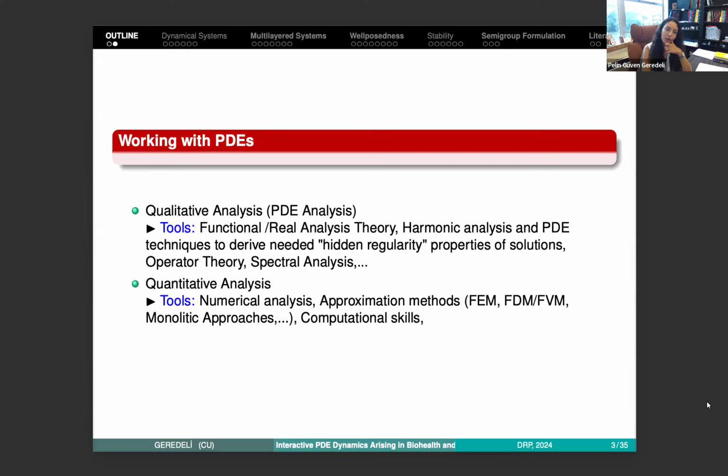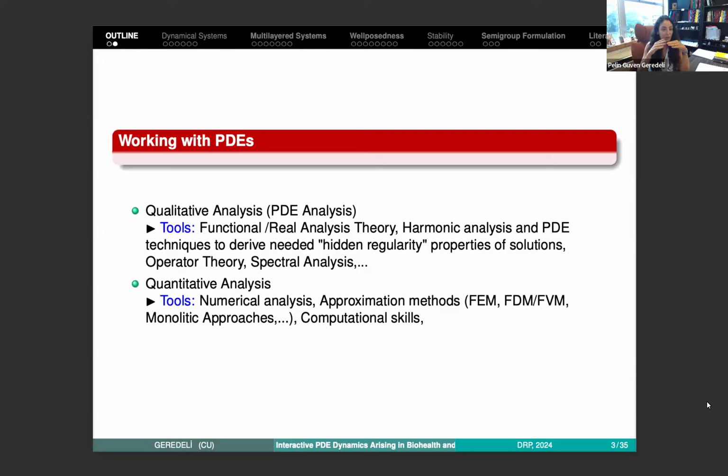As a starting point, again, not everybody has to work on partial differential equations, or not everybody has an interest in applied math. So what do we understand by saying qualitative analysis or quantitative analysis for partial differential equations? Okay, so I am doing PDE analysis, but what do we mean? PDE analysis means you can look at the things from the theoretical point of view, or you can look at the things from the numerical point of view.